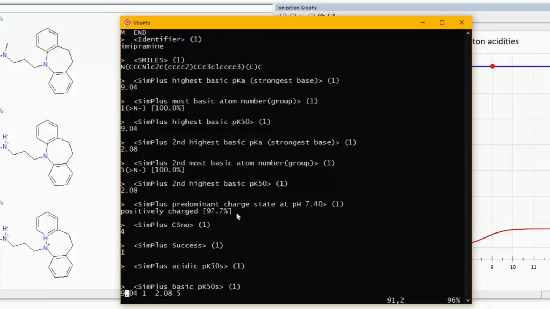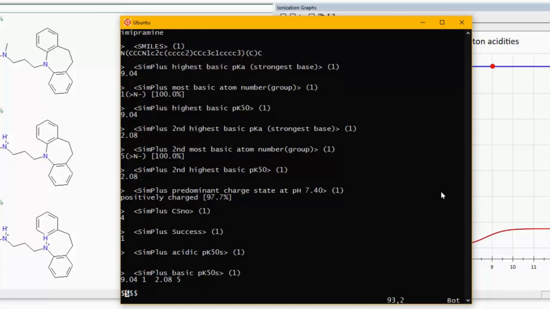So this is just saying that at pH 7.4, 97.7% is in this +1 state. And then this CS number 4 corresponds to positively charged. It was successful, and then it lists the acidic pKa's, of which there's no pK50s. There's no acidic atoms in the molecule.